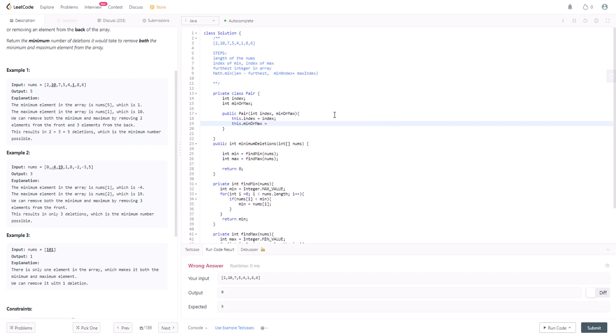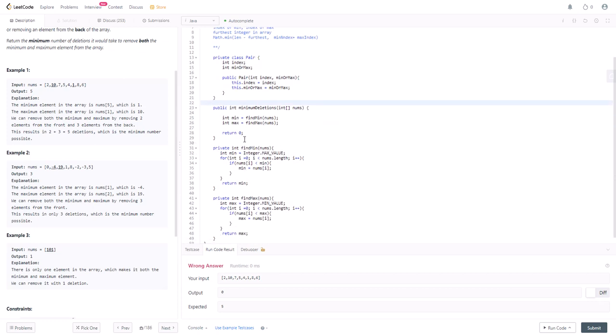Index is dot. Okay. Once this is done, so int min, int index equals 0.